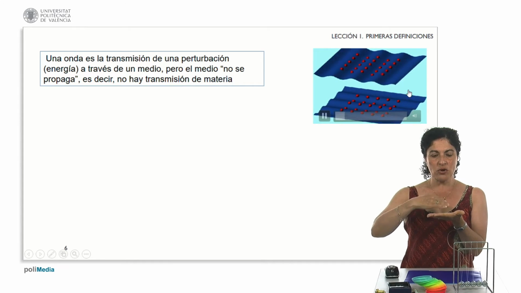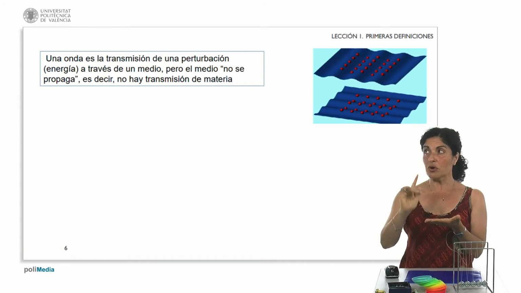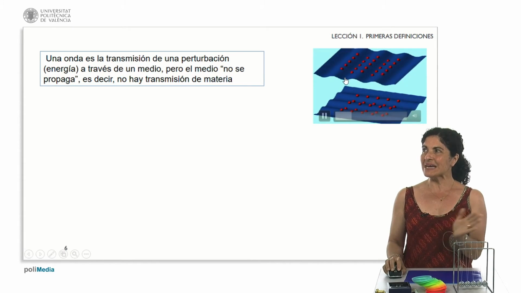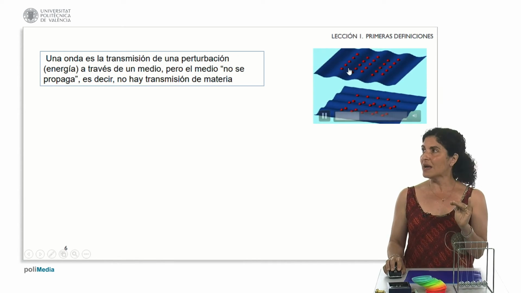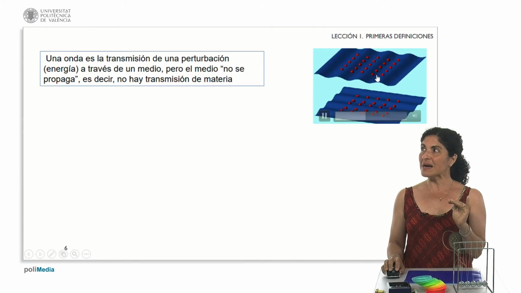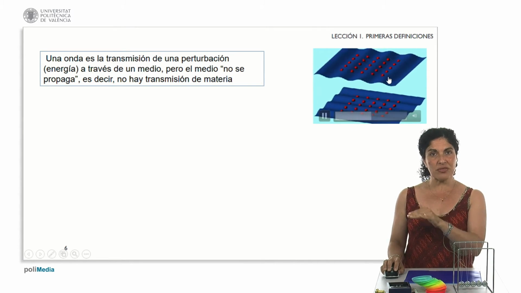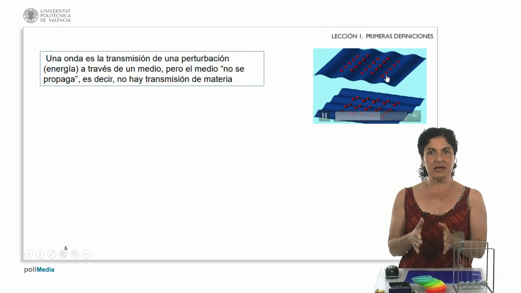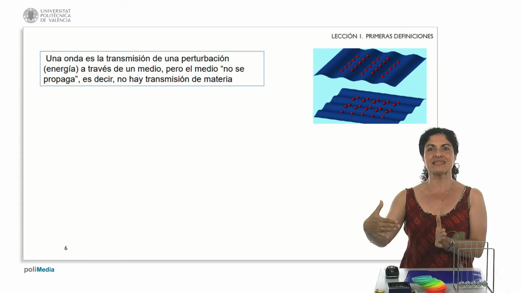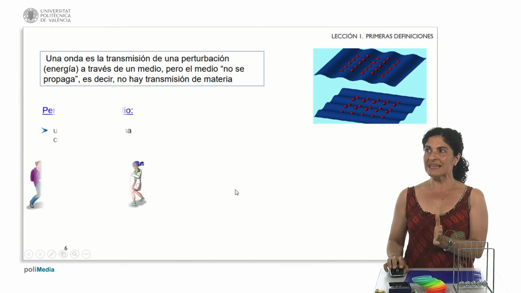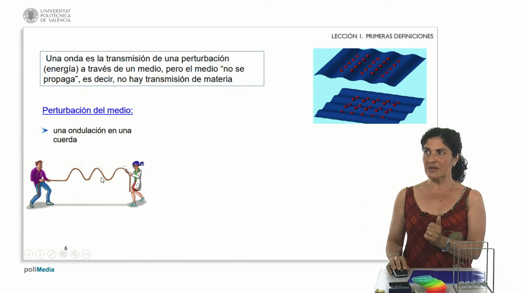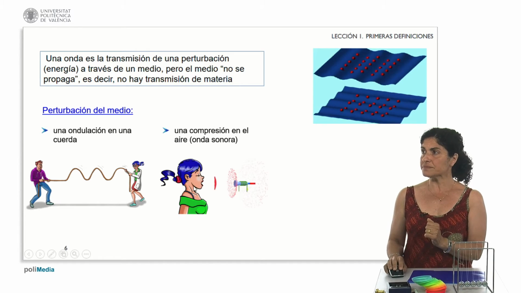But if we try to test what is being propagated through these balls that have been left floating in the medium, we see that these balls always occupy the same position. What propagates is that perturbation, that energy associated with the wave motion. Then from now on, what we have to take into account is that the propagation that takes place is of an energy. That energy can propagate with the wave that we generate in a rope.